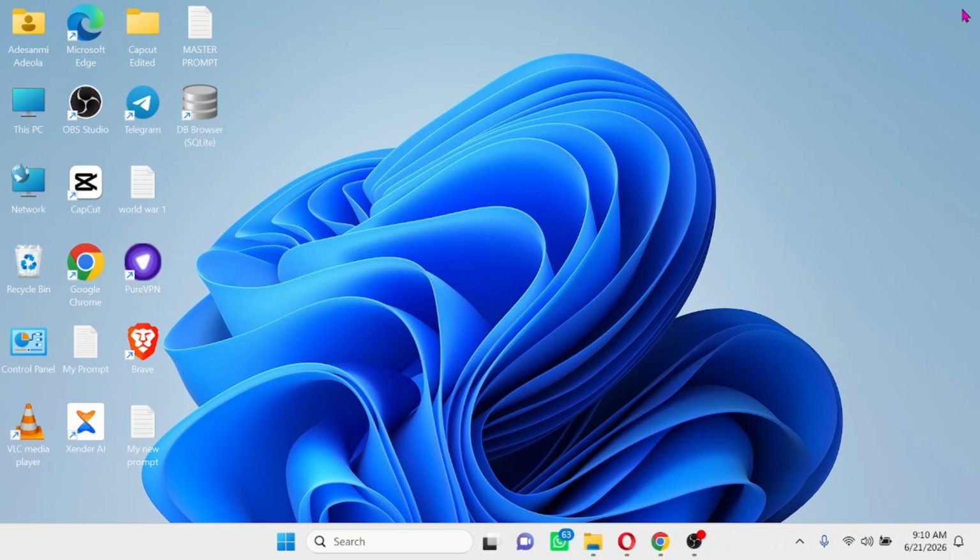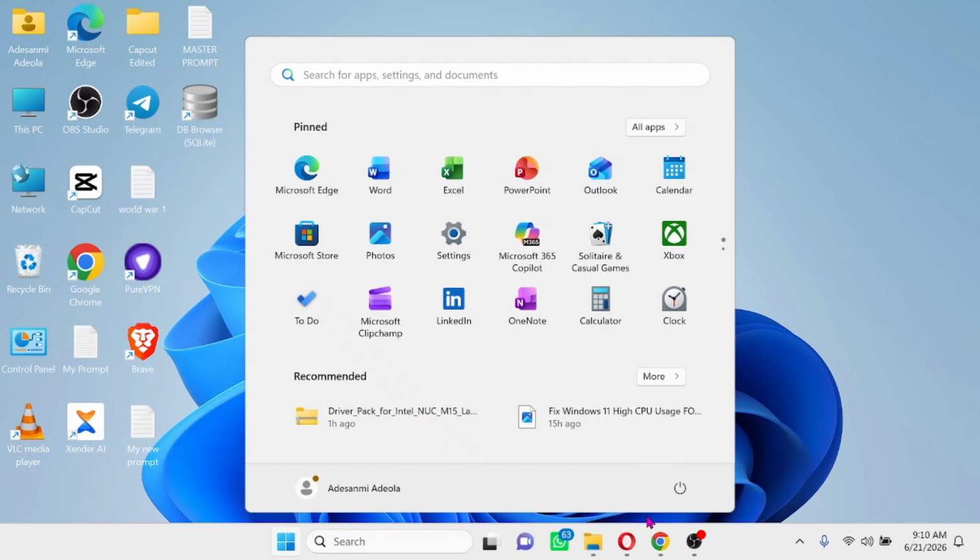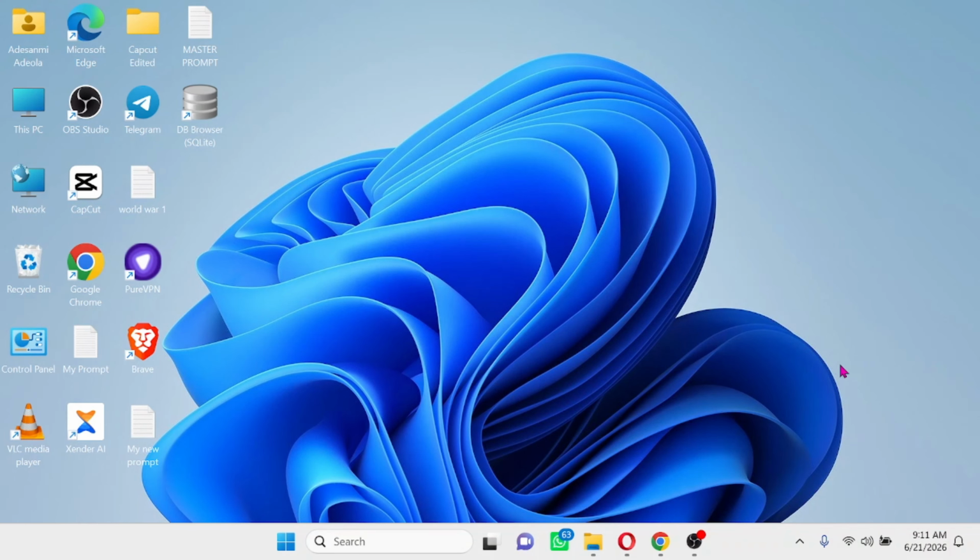Now you've completed almost everything. The last but not the least thing you have to do now is to restart your computer so that every setting you've put in place will take effect. And doing that is very simple. Just come over to this place, click on it, click on this button, then click on restart. Doing so, you will be able to restart your computer and everything will be in place. Thereby, your CPU temperature will reduce and your computer will perform very well.